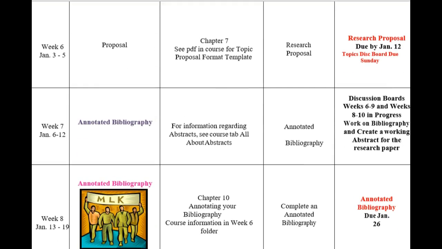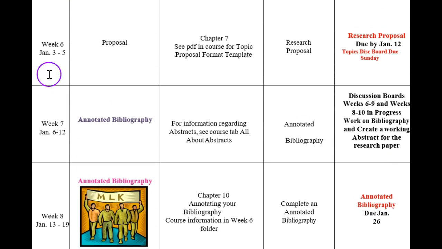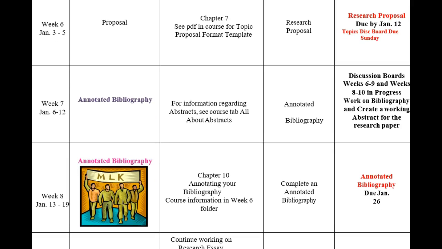We come back from winter break and begin week 6 on January 3rd. Your proposal for your multiple source essay is due on January the 12th. So you have 2 weeks to work on the proposal, then you immediately go into work on the annotated bibliography, and you will begin work in the discussion boards. Martin Luther King Day is January the 20th. The annotated bibliography is not due until January the 26th.